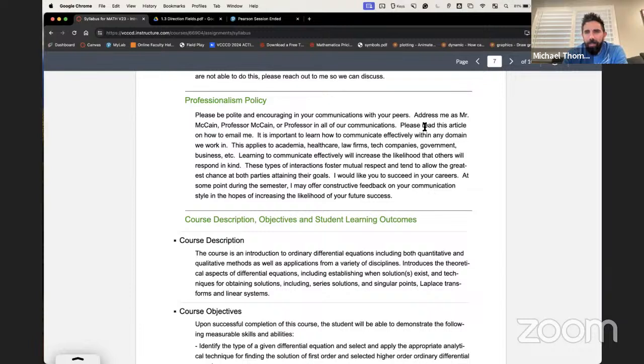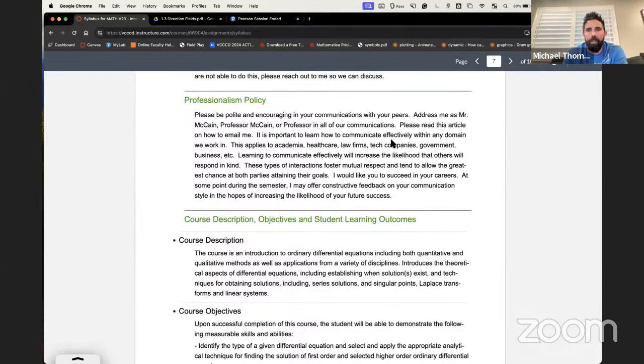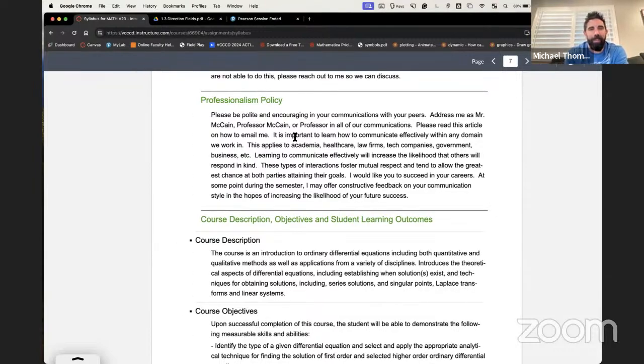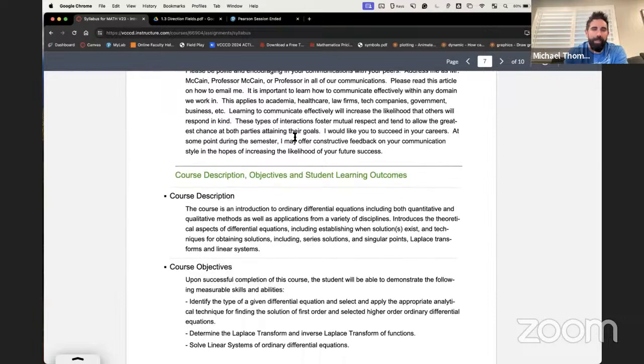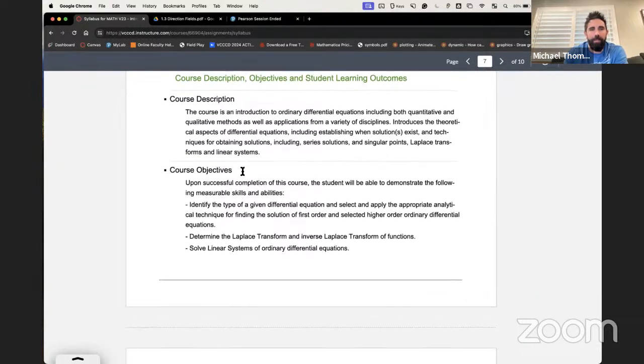For some reason, on the downloaded version the links work here. If not, I'll get that working. But there is a little web page you can go to where you can learn how to write emails and what to say and what not to say. Just keep it polite. And when you're working with each other, just try to be positive. That's the big thing. I don't really have to worry about you guys, but once in a while we get a straggler who isn't aware of how to write appropriate emails.